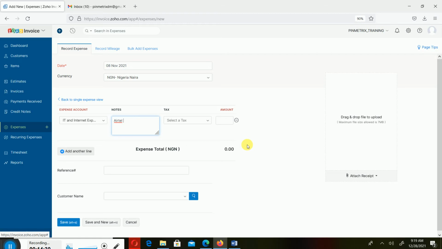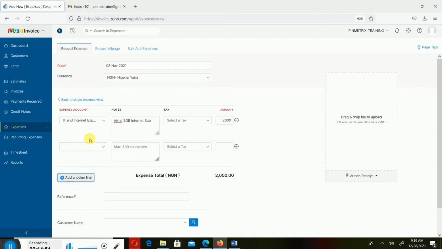You can say internet 3 gig internet subscription. Let's say it's 2000. Then I say add new line. So this is for internet alone.